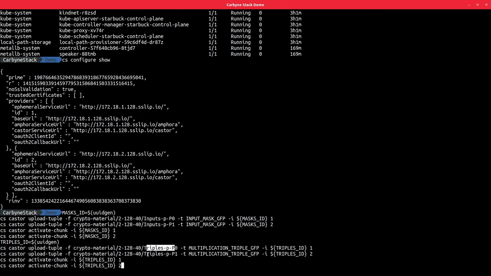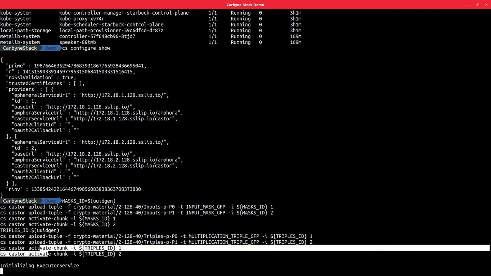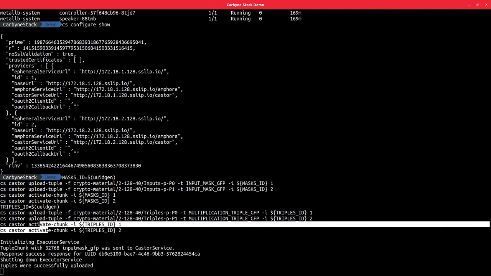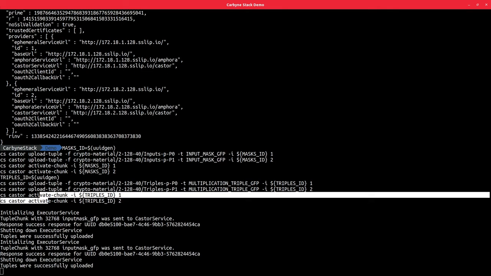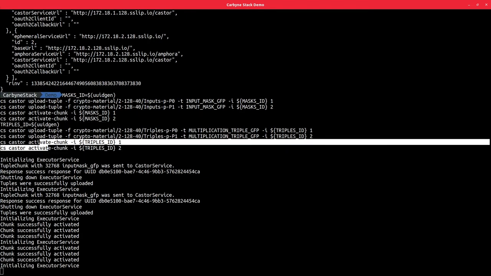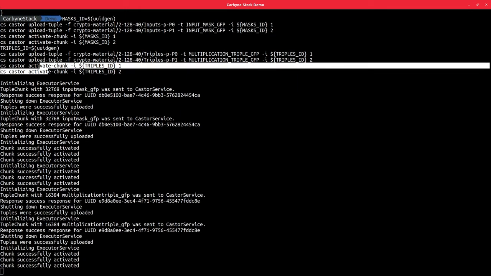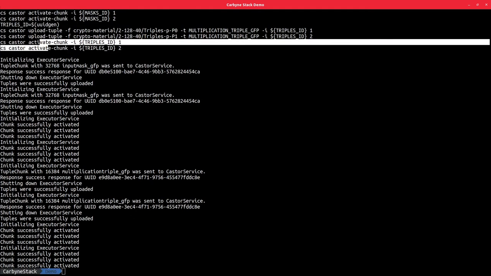Then, we must activate the recently uploaded chunks on the individual cloud partners. With this, we verify that the related shares have been successfully uploaded to each of the partners and can now be consumed for sharing or computation. Now we can start with solving the millionaires' problem. To see how things work, let's put ourselves in Elon's shoes.